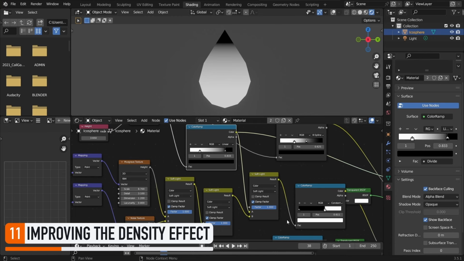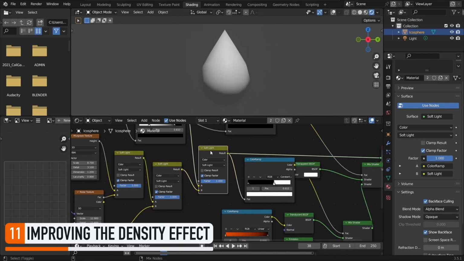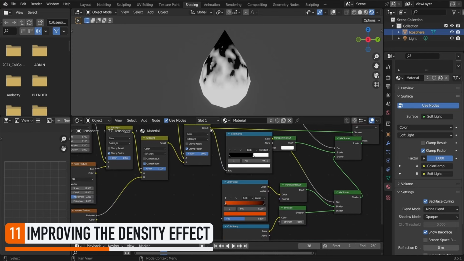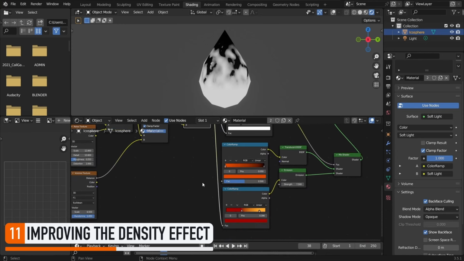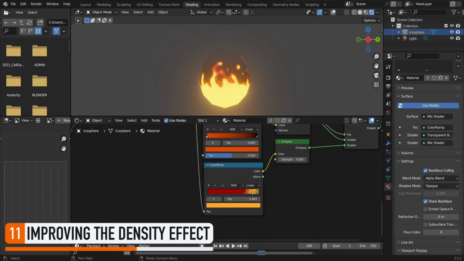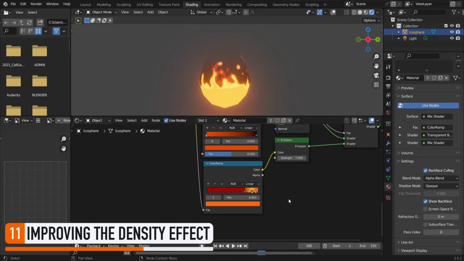And in truth, this is where the real magic happens. Because you see that the minute we do this extra mix, our noises and our gradient blend together to create a super cool flame effect. Of course, we can then use it as the factor for the emission color ramp, and if you want, you can also use it for the color ramp of the translucent. And then we just need to retweak our ramp's marks a bit to fit this new mask. But anyway, we now have a pretty nice fire shader.